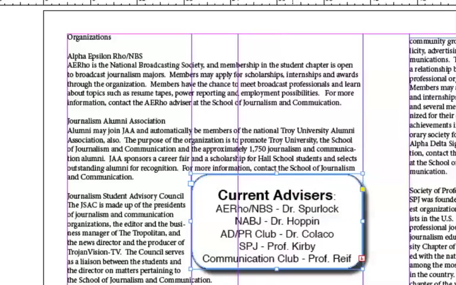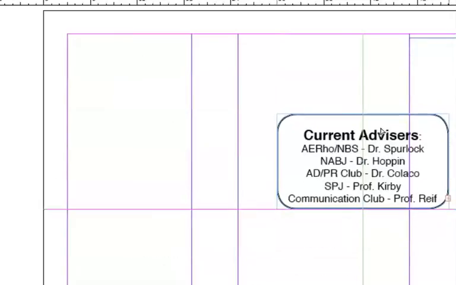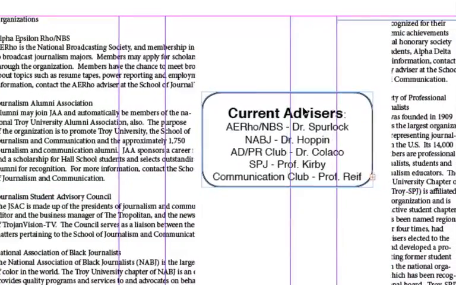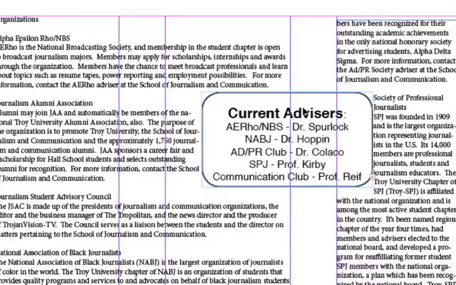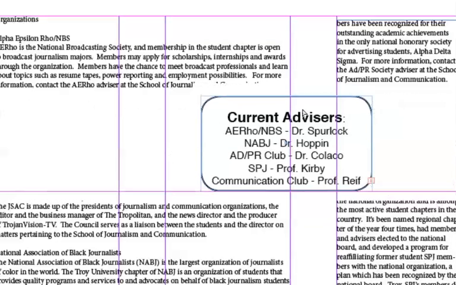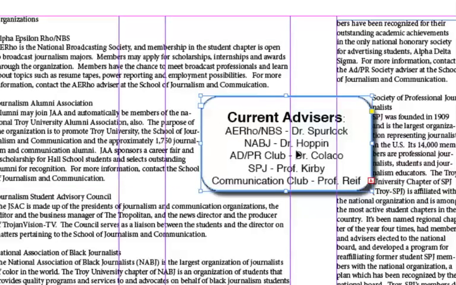Now I've selected the quote box, and I'm going to move this quote box so that it is between the two columns. Well, it's actually between the second and third columns of my page. Alright, we have a few more things that we're going to do to this page, but we'll do that in the next video.